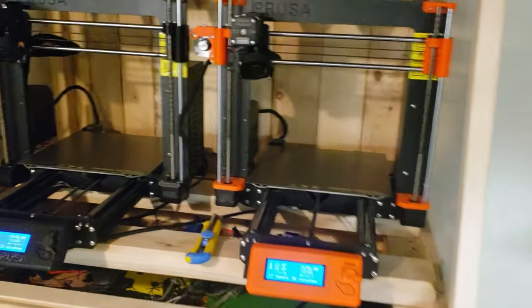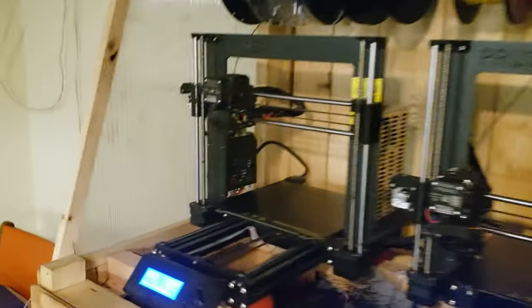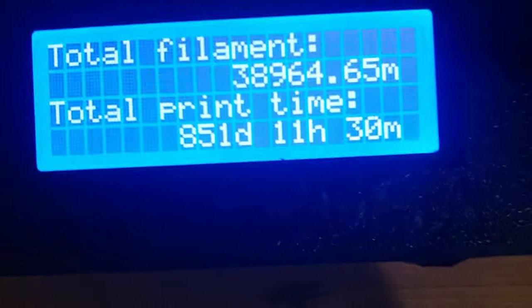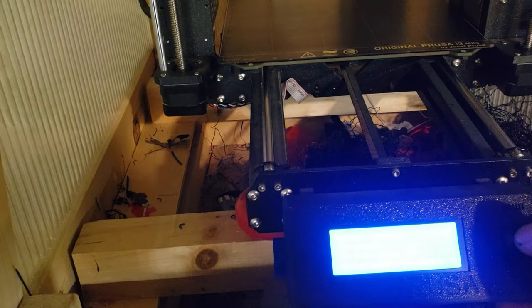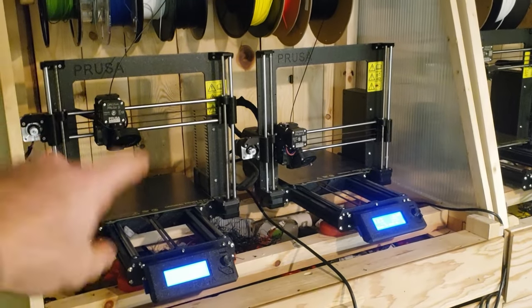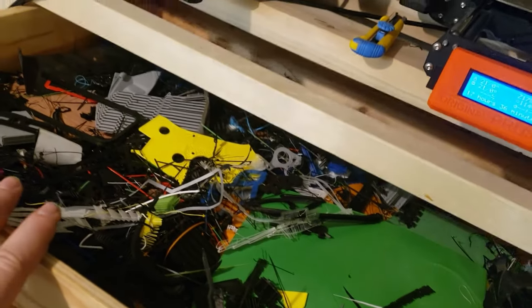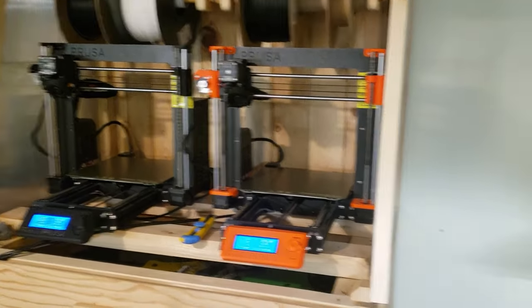Over here we have the printers — this is where most of the workforce comes from. There are four Prusa Mark III S versions. I've had them for years and they've got a ton of hours on them. This is my oldest one — even the power supply is different compared to the other ones. Each one of these printers has roughly the same amount of hours — or days in this case, it's ridiculous. They are awesome. If you want to get a printer and you don't want to put a ton of energy into fixing or R&D, get a Prusa. They last forever. I've got a little tray and all the residue falls down and gets caught in there — you can just put it in a cardboard box and send it to be recycled.